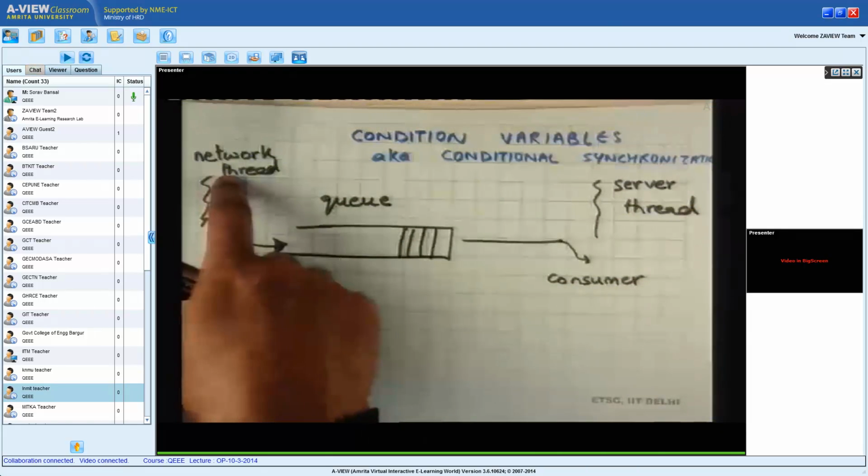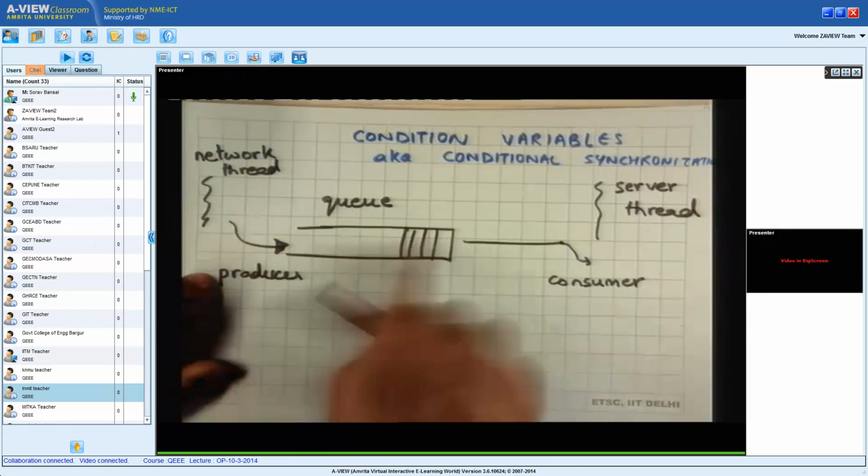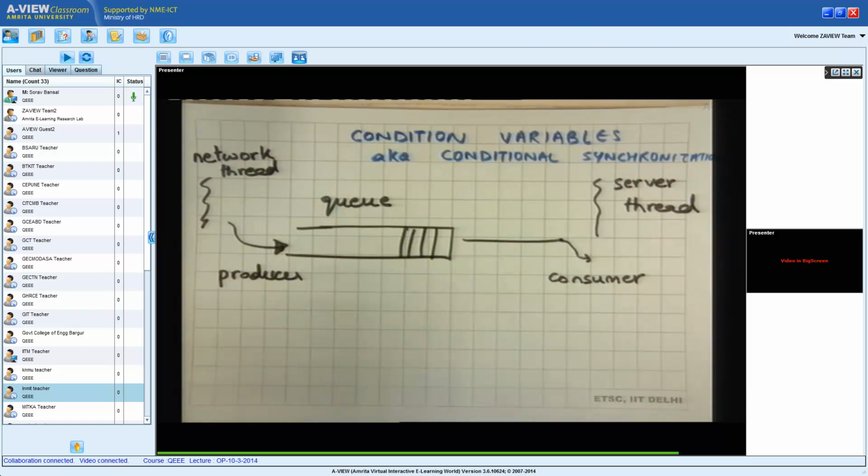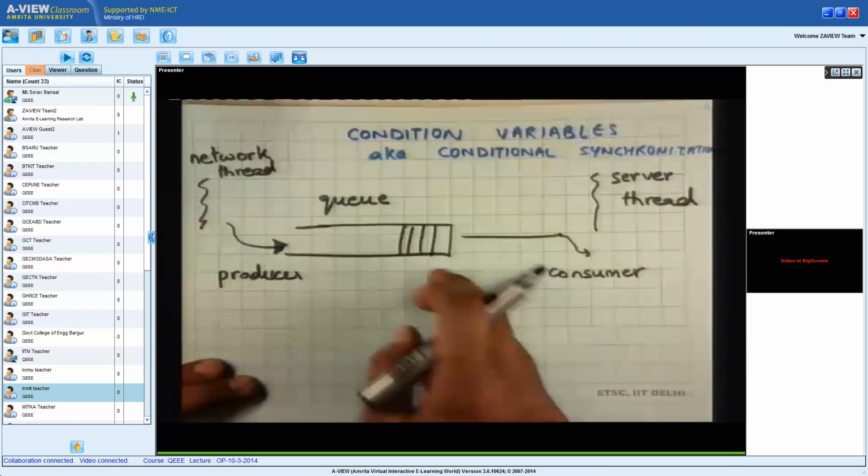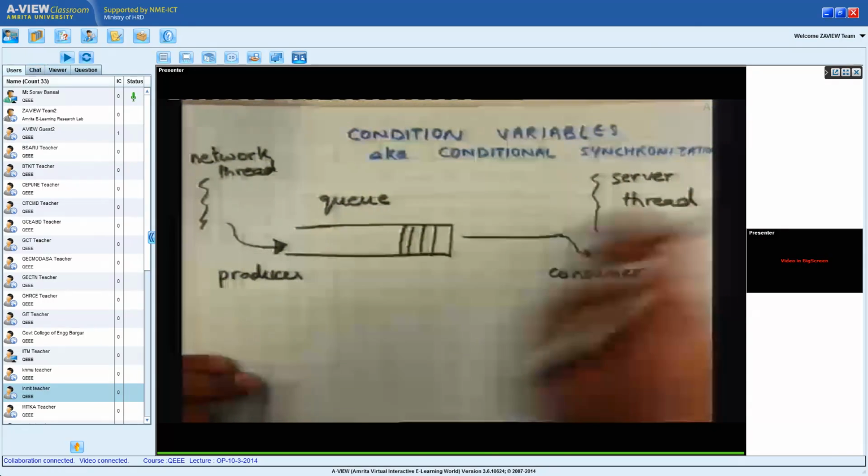Whereas you want all the packets that are coming in to immediately get queued. So the network thread just takes packets from the wire and puts them in the queue, and it's fast, so packets don't get lost. Then the server thread, which is slower, is reading from this queue.